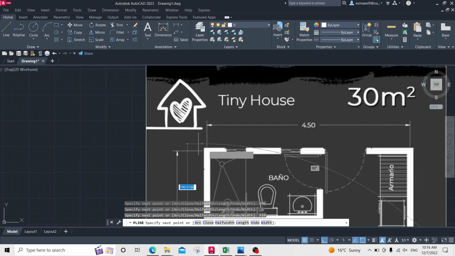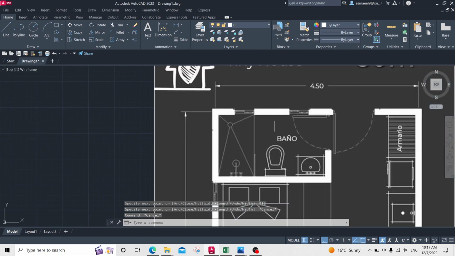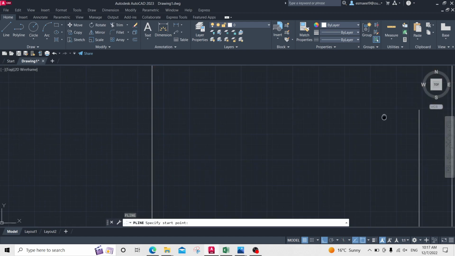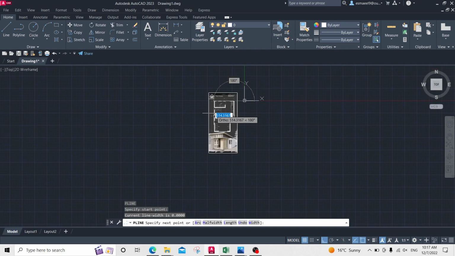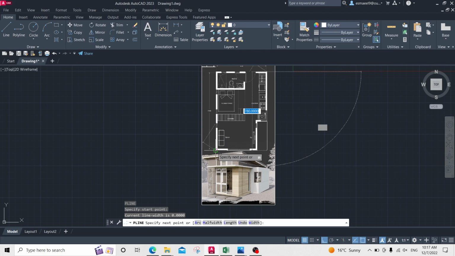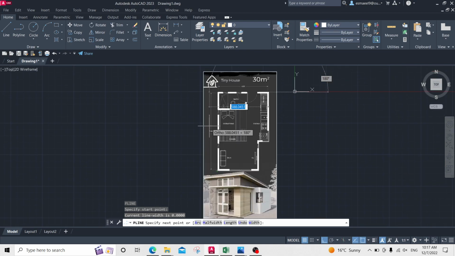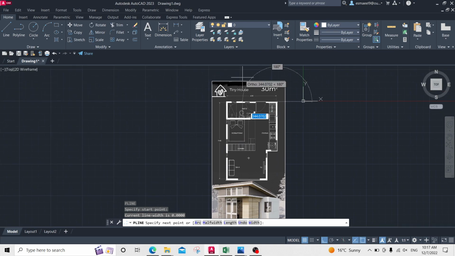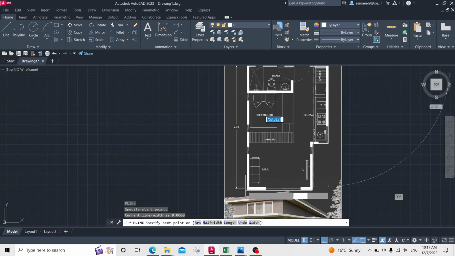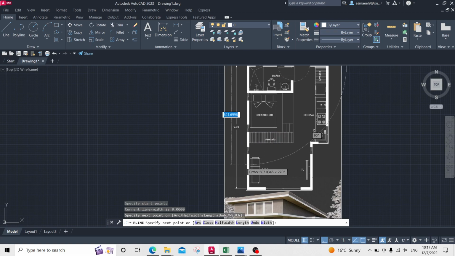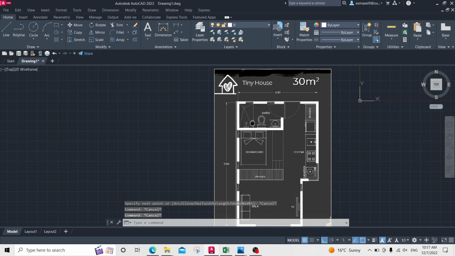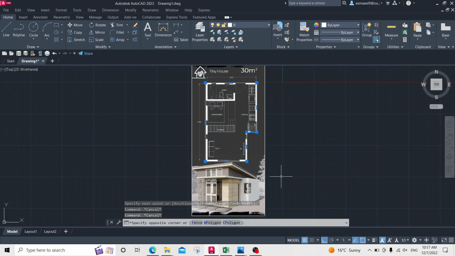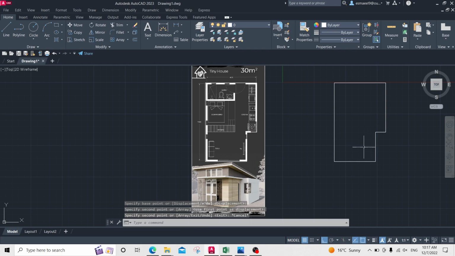Now, instead of clicking on this point, I will go again BL and start again from the start point and make sure to just highlight this point. You see, I didn't click it. I will just highlight it. AutoCAD will help me to know exactly where I should put my point and close.